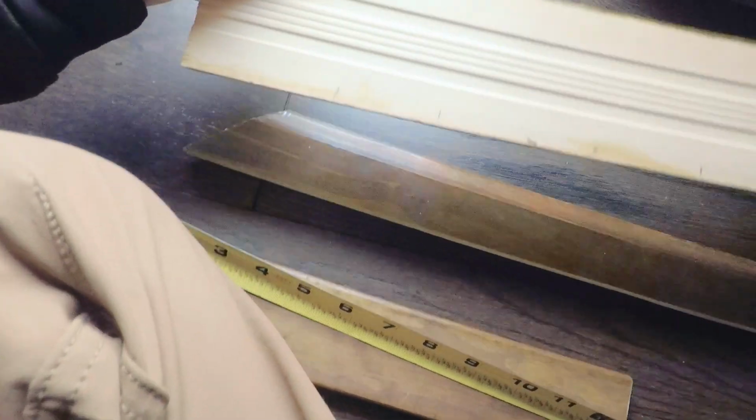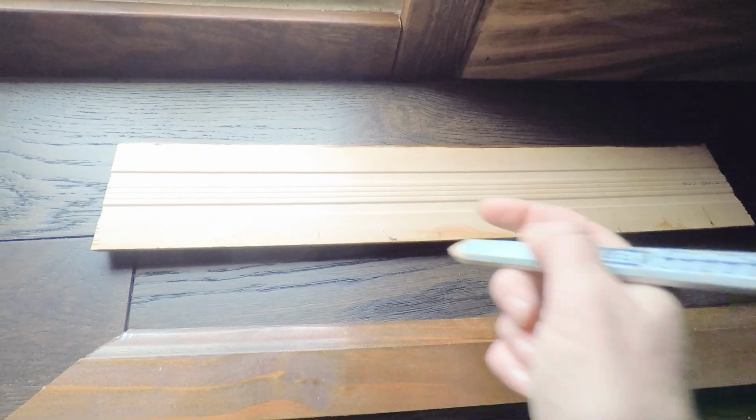Alright, so we have this little tiny triangle piece at the very top of the cabin. We got the rest of it trimmed out. We got that piece up there trimmed out, and that piece up there trimmed out. And now we have this. So for this, I measured from this point all the way to that point, which is 16 inches. And then every 2 to 3 inches, I put a notch. So here's 3 inches, 5 inches, 8 inches, 10 inches, 13 inches. And then I did the same thing down here on my piece of wood. So now what we're gonna do, we have this measurement.